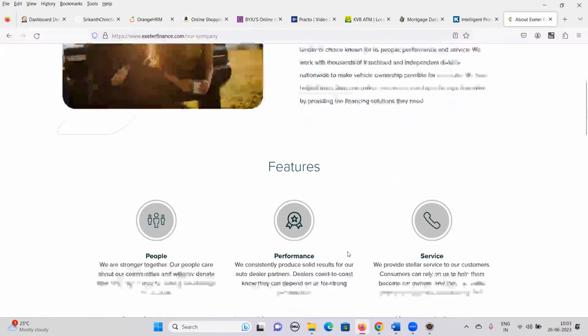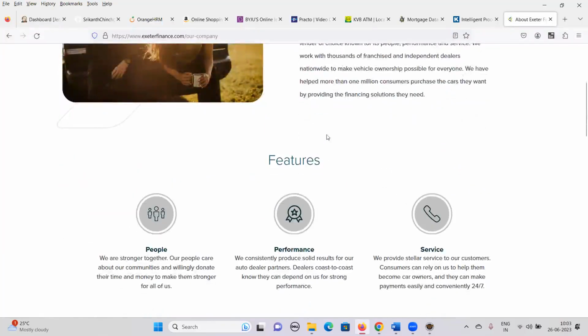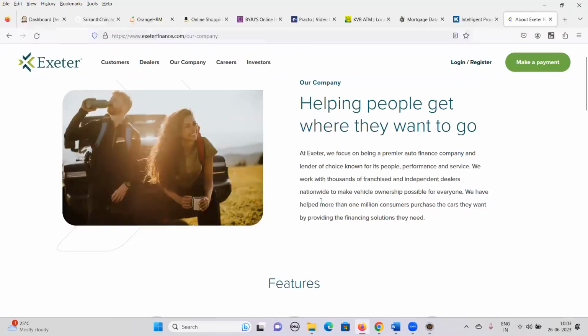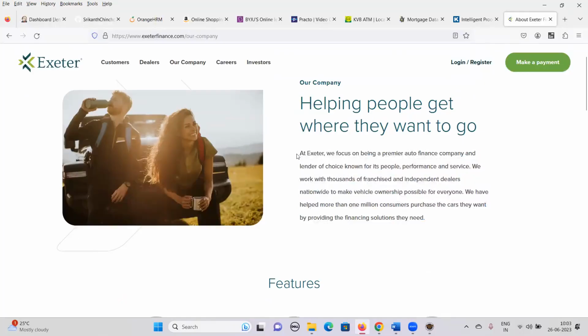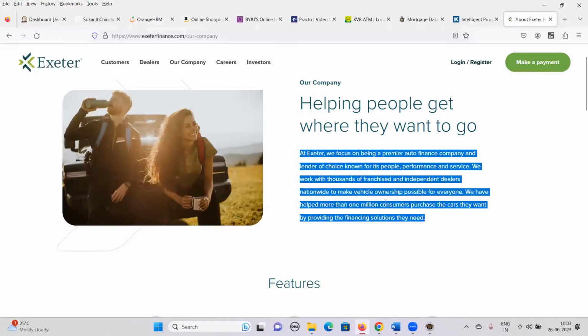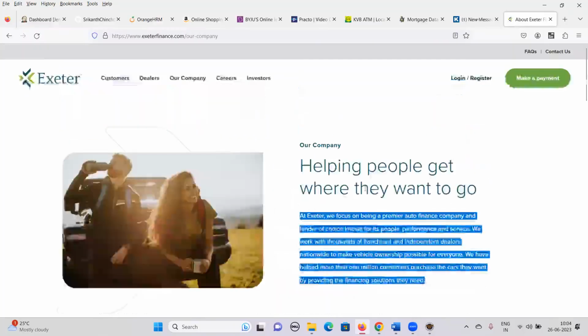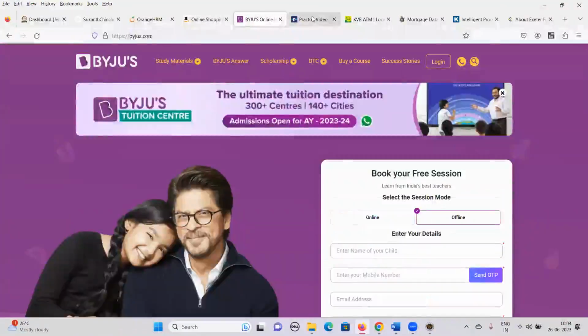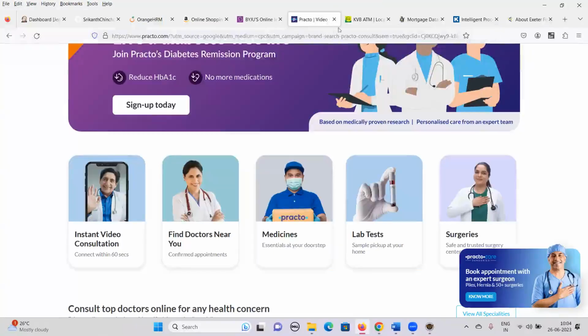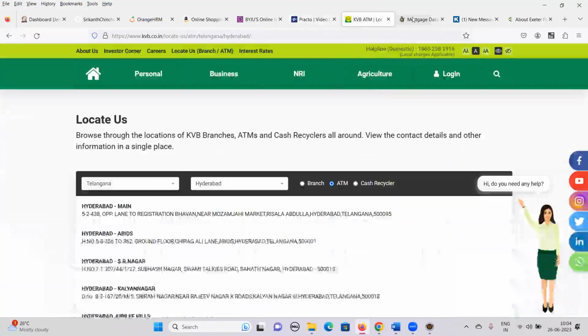Create some stories. It's not only the practice that we have to do as part of this, but generally in the IT industry it definitely works. Because you have to create the stories and talk about your product in such a way that they should understand at least 20% of it. So make sure that you go to the sites. See how many sites I've opened: HRM site, e-commerce sites, online learning, the appointment booking system, then banking system, then mortgage loaning.